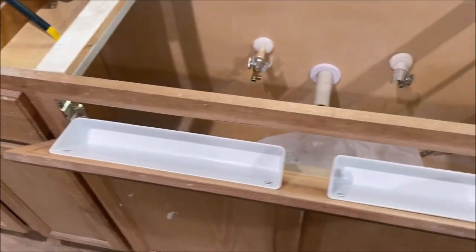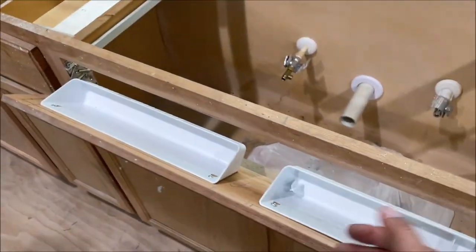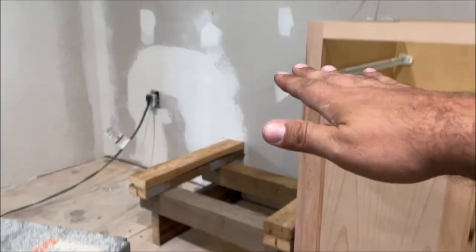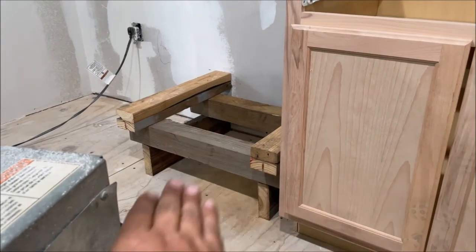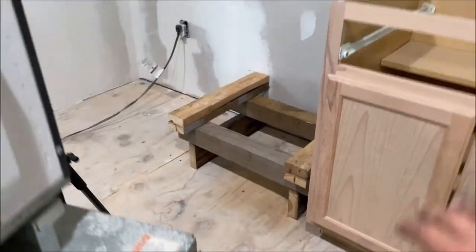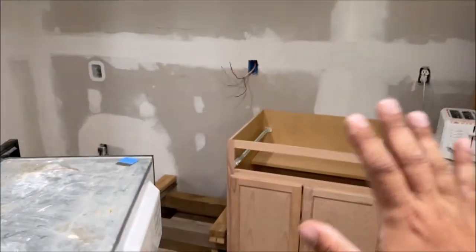At the bottom we're going to be able to put a drawer — or in my case I have a Rev-A-Shelf tray holder with two extra brackets so we could put a little shelf in there. The point is that by planning this out we have enough room for a drawer at the bottom, though we'd have to adjust the base a little bit. For right now we're just trying to mock it in place and get this thing out of the middle of the floor so we can plant our cabinets.